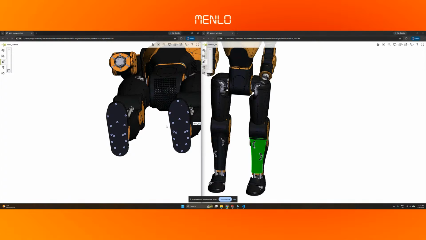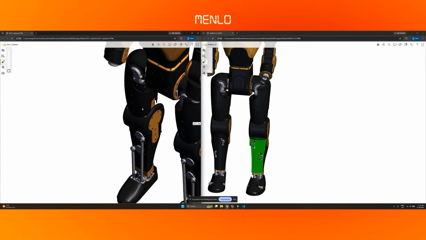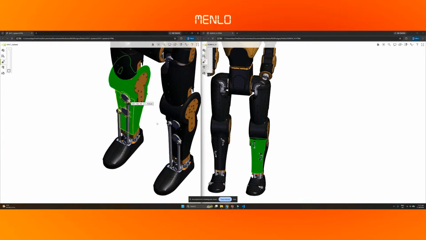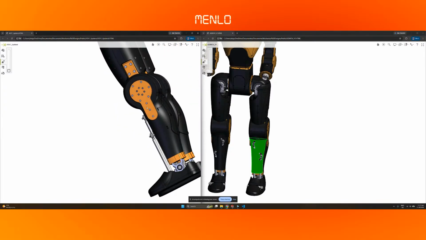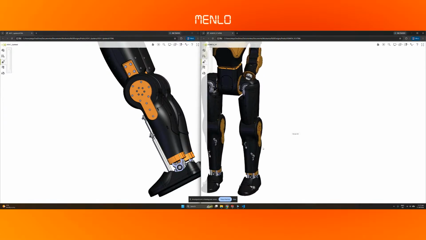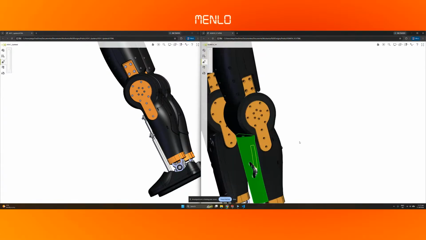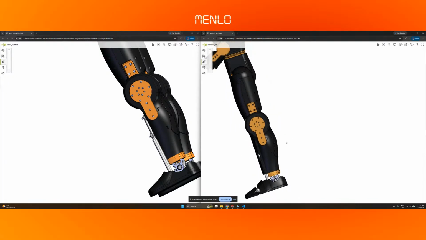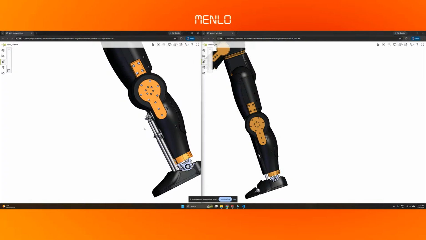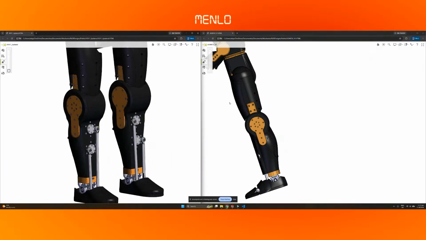We actually decided to remove the front panels that cover the ankle mechanism. So now if you see it from the side, there's just a chamfer here. This is because it was an extra step to add the cover, and it didn't really add much value. So we just want to have everything accessible for anyone to install or repair it. And if you ask me, I think it also looks cooler to show the bars over there.